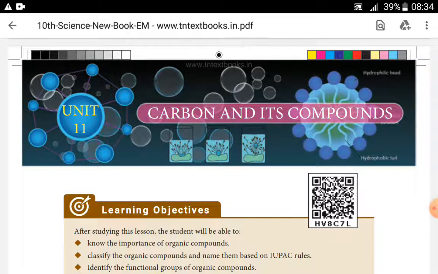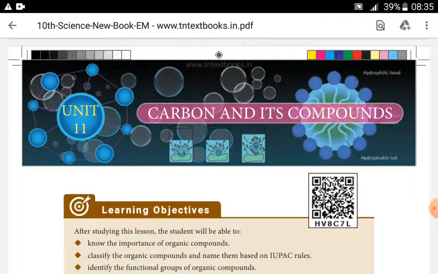Those questions are: name the simple ketone and give the structural formula, classification of a compound based on the pattern of carbon chain, how is ethanoic acid prepared from ethanol, how do detergents cause water pollution and the remedial measures, and differentiate between soaps and detergent. These 5 answers we have already discussed, and you have to learn them thoroughly, try to write and practice, and get ready for the test.